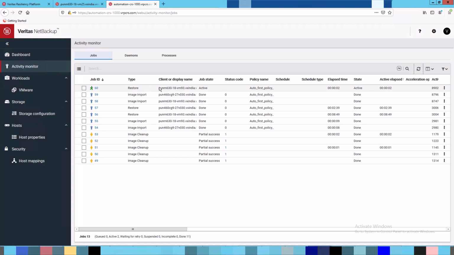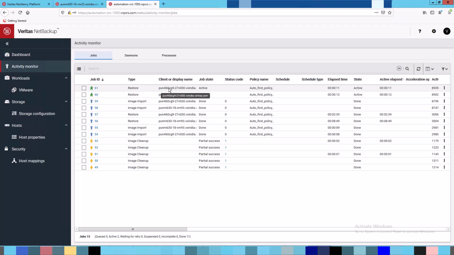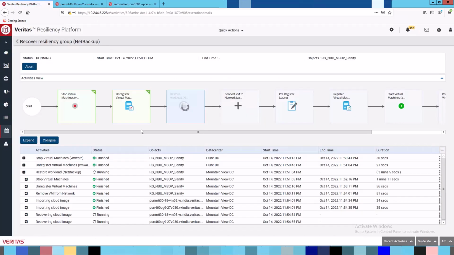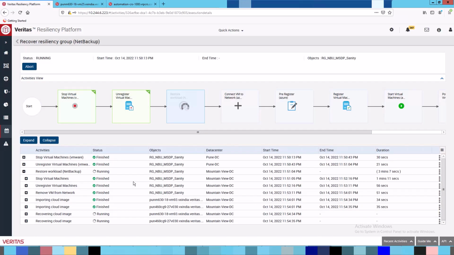The first one here is the Linux system, I believe, and then there'll be a Windows system coming in for restore now. So we'll let this run. This takes a number of minutes, I think about 8 or 9 minutes or so for the restore operation. So we'll come back to this once this step completes.